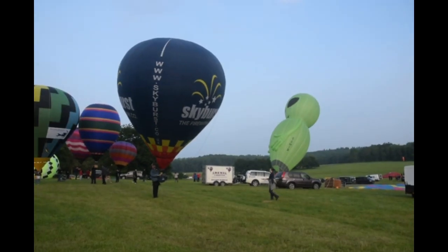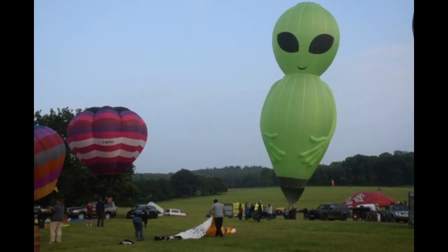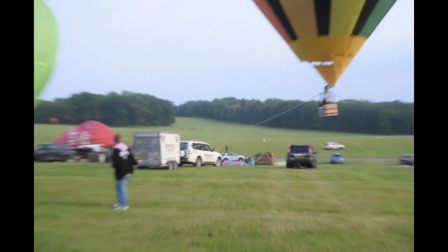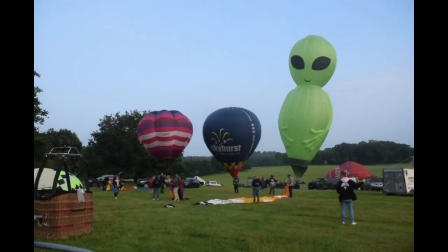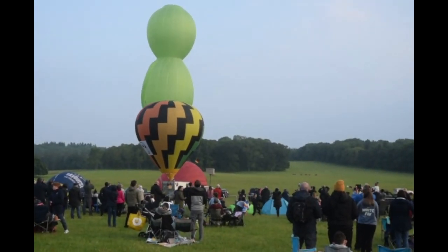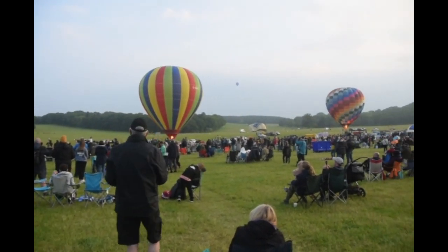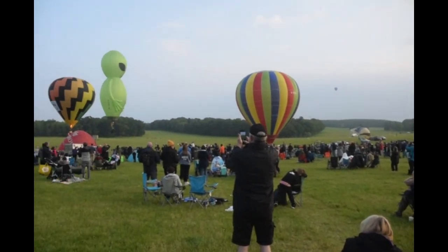Which is great because it means then the crew know exactly. So keep an eye out for lots of green people. They do not have any propellers, they do not have any props that will disturb the air. And the pilot's come down, he did a little dip into the trees and now he's climbing. Two special shapes in the air. So again, as he rotates, you can see it coming around. You don't have to wait for the pilot, but you have to wait for the alien.